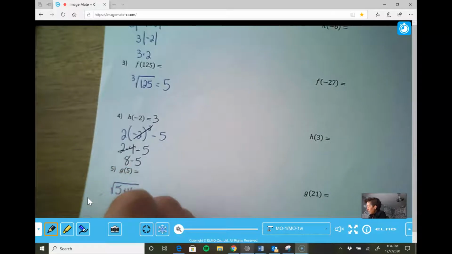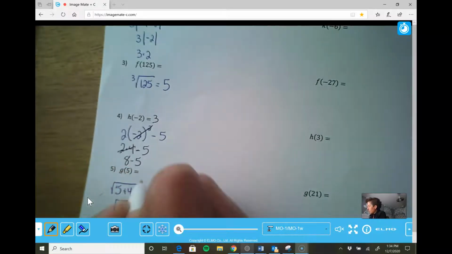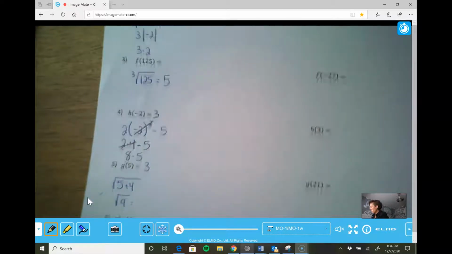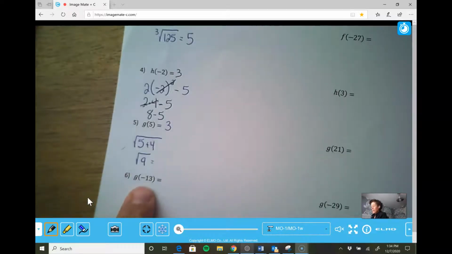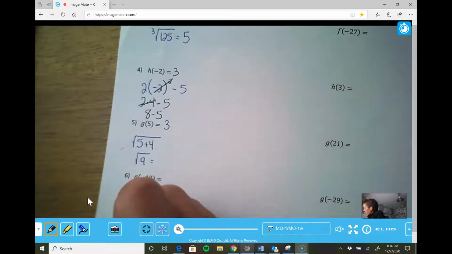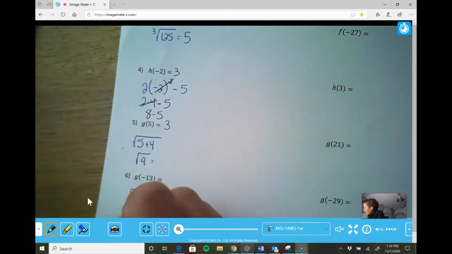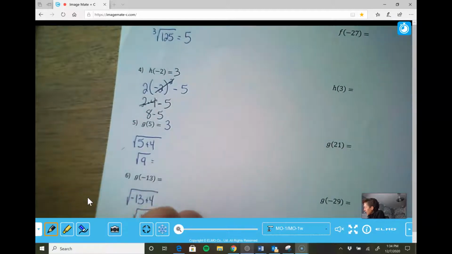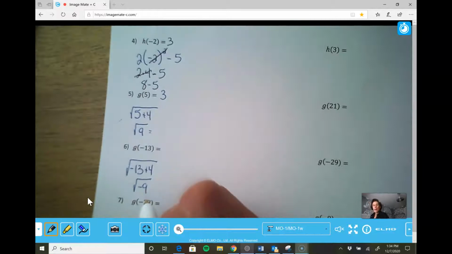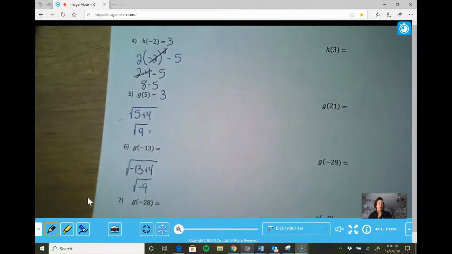If I just add those up, I get 9, and the square root of 9 is 3, and I'll just be putting the 3 there. So hopefully this isn't too bad. Let's go to the same function, and this time let's put -13 in there. So -13 plus 4, well, that's a -9. And then when I take the square root of that, well, we can't do that, right?